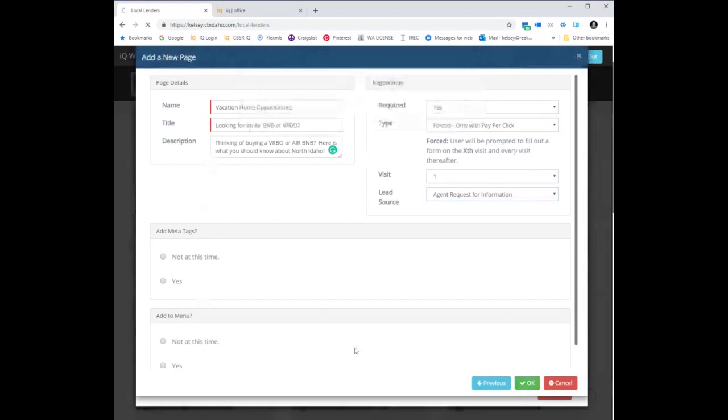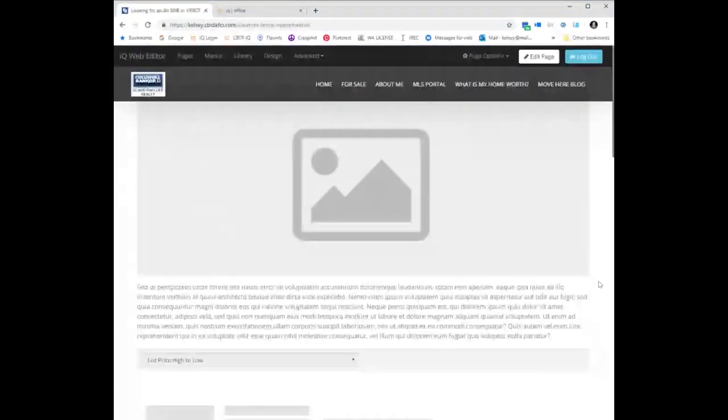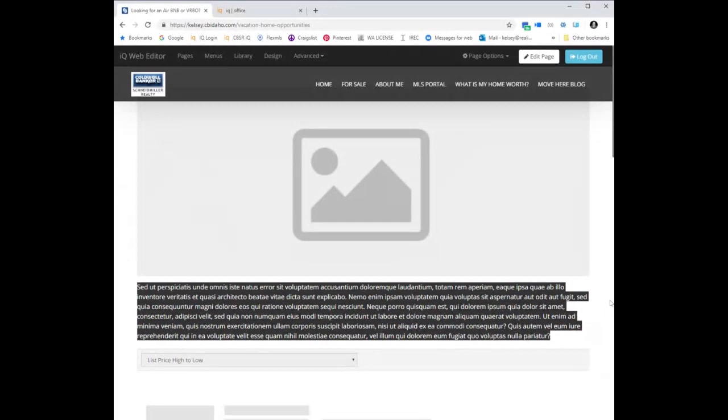Now, something we didn't talk about in the first page is why this comes up in Latin. Any page that you're creating, that text automatically defaults to Latin so that you have to change it. Because if we were to go in and actually type in really nice text in there that said, looking for your nice new home, we have the solution for you, you would never go in and edit it. So that's why that's in there.